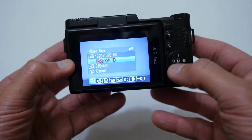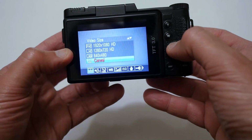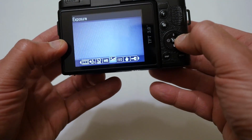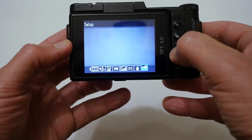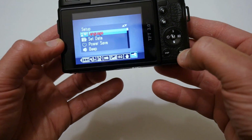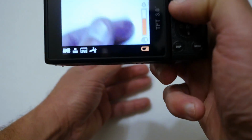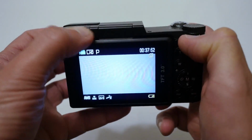You've also got a couple of other settings in this menu. Down the bottom, you've got your movie set, and again face, white balance, exposure, ISO, and anti-shake. The anti-shake is electronic and is pretty average. Then you've got your setup, where you can set the different languages and make it beep and power on and everything. You have a zoom that's basically a digital zoom that lets you zoom in and out. And you've got a pop-up flash, at least something I suppose, which is quite neat.